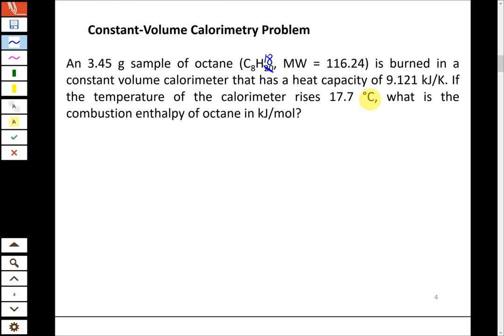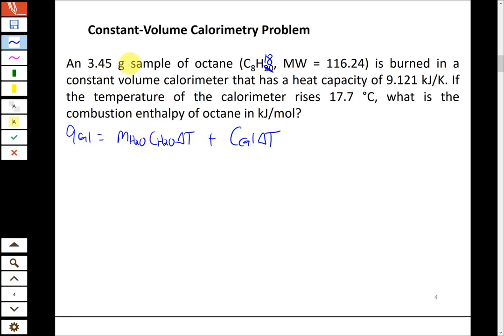So our first step is going to be to calculate the heat for the calorimeter, just like it was before. And that's going to be given by the mass of water, heat capacity of water times delta T, plus the overall heat capacity of the calorimeter times delta T. And again, which of these terms we use depends on what information we have in the problem. The most common mistake people make is they say, oh, 3.545 grams, there's my mass, I'm going to put that into here. But remember that this is the mass of the water in the calorimeter, not the mass of the substance that we're burning or reacting.